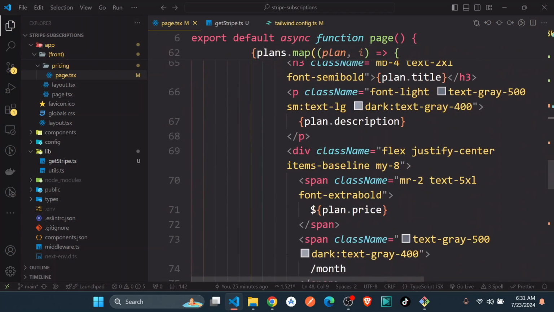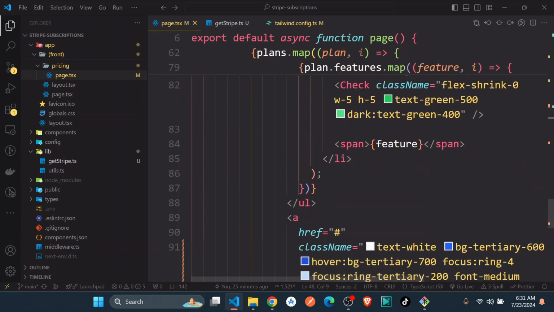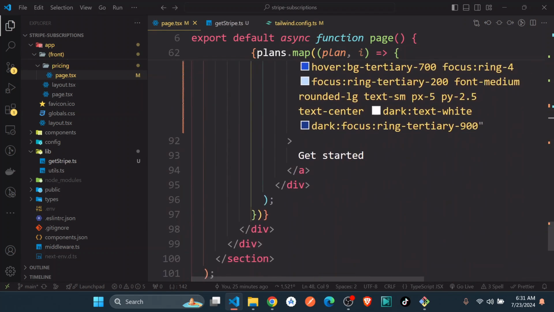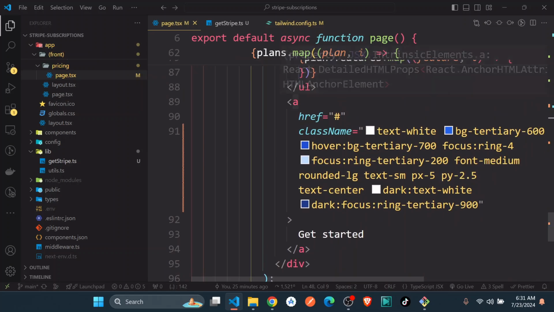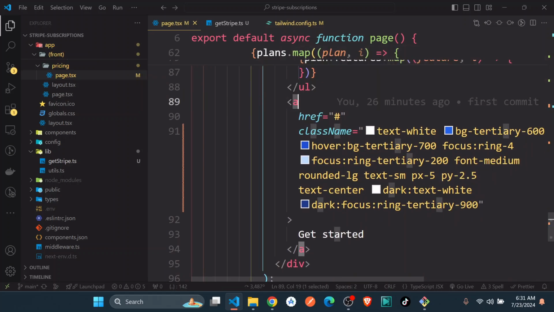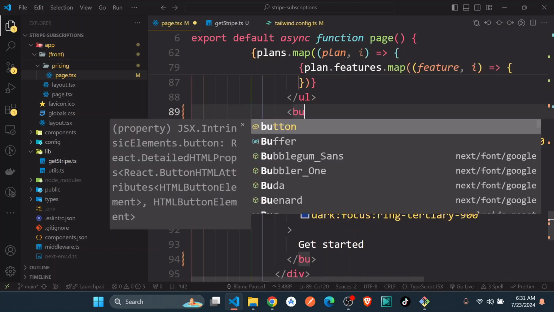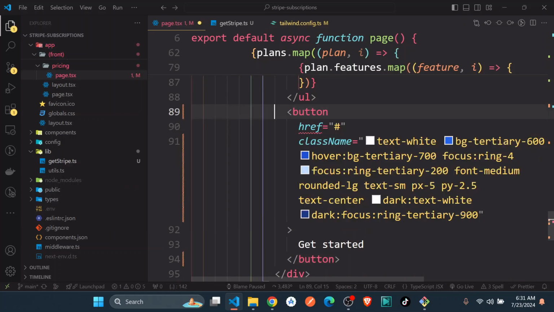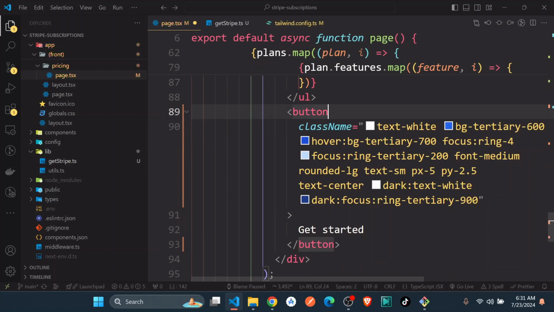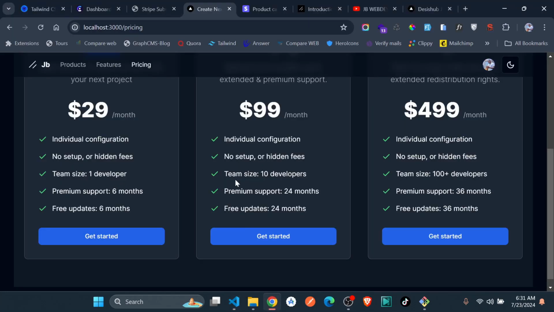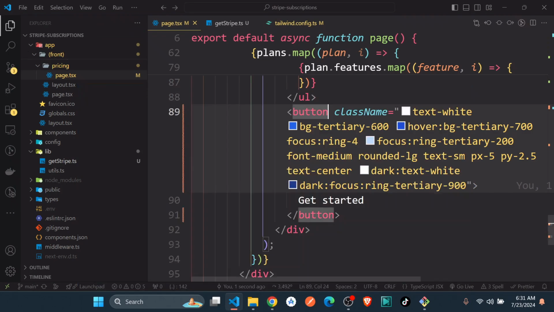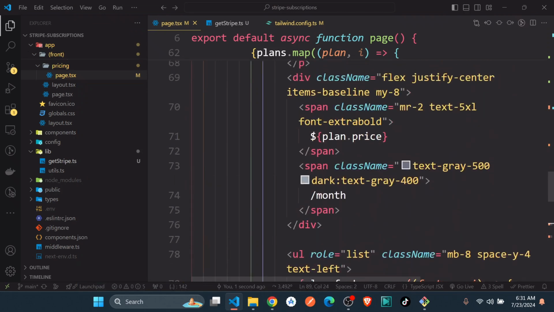Okay, I'm just going to go here. We have to convert this, okay, into a button, which is very easy. Just simply make it a button, remove the href. That's the only thing you need to do, just like this. Now if you go back, this is now the same thing, but this time it is a button. Great. Now one more thing I just need to do.